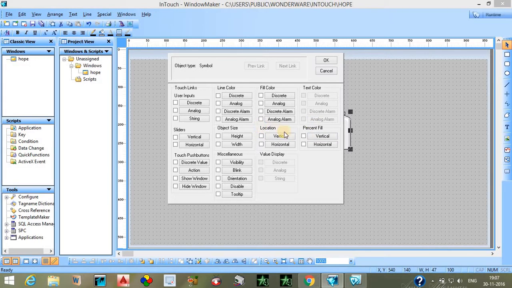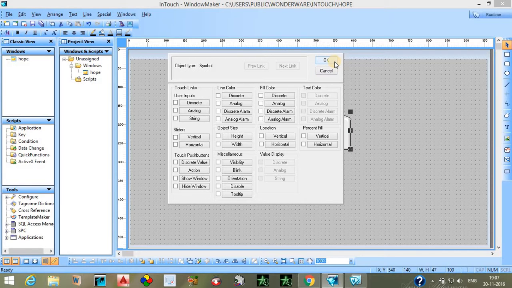Percentage filling and location will work together. Location and object size may work together, but orientation and location will never work together. This is the limitation of InTouch Wonderware.